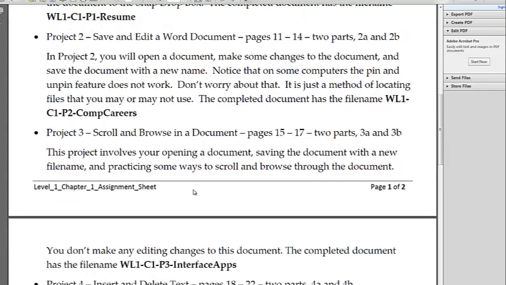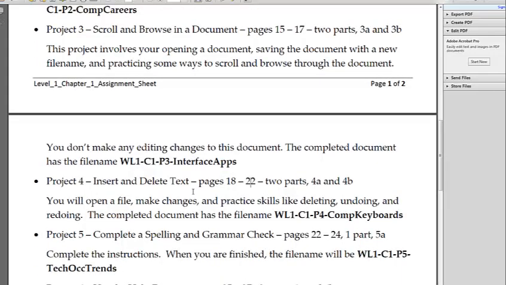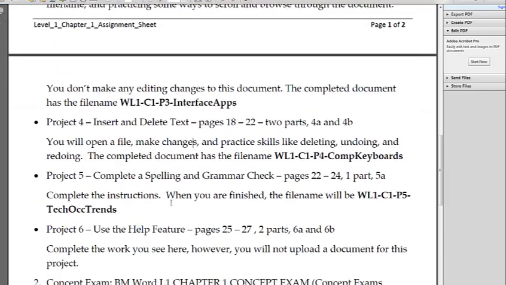I don't think you make any actual changes to it, but you're going to open a document again from those student data files. You're going to scroll around in it, and then you're going to save that document with this file name. So please do save it with this new name. And then you see some information for Project 4 and for Project 5, and then for Project 6 as well.